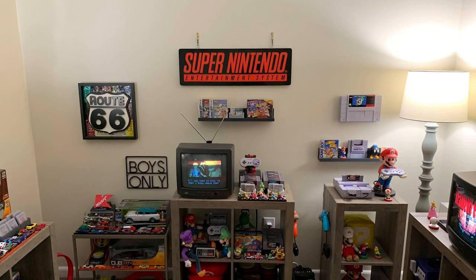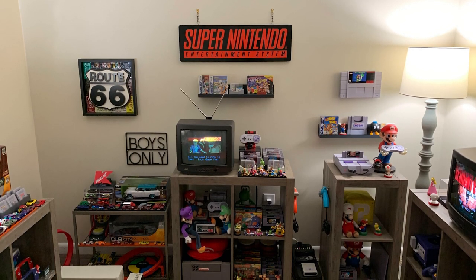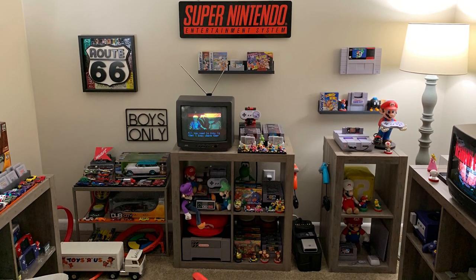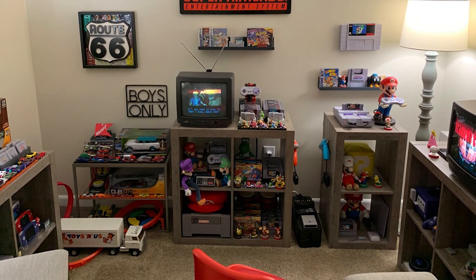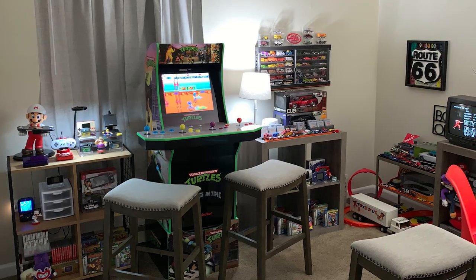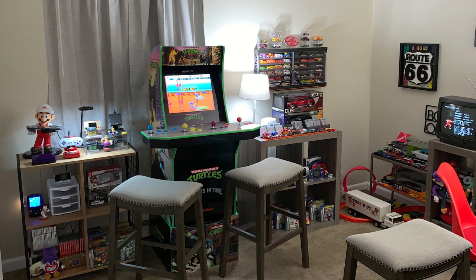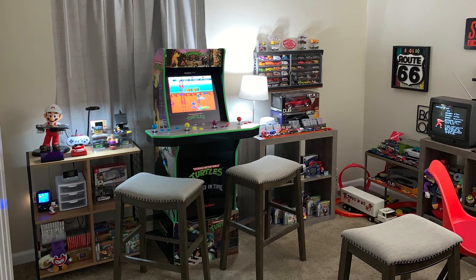Moving on to what I'll refer to as the Jump Collection — sent in from an email address that had the word 'jump' in it. In one of the wide-shot pictures he sent in, you can see the majority of his shelving units are small Kallax-style 4x4 cube shelves, which are going to be the basis of the entire collection. He's utilized these throughout the entire room on most of the walls. Another cool feature of this wide shot is that he's got some stools throughout the room, giving multiple places to sit depending on how many people are in there.